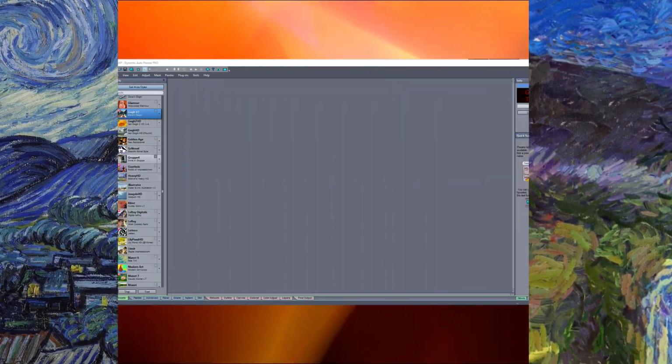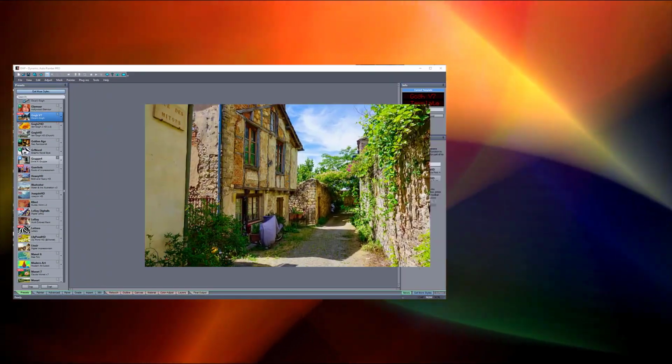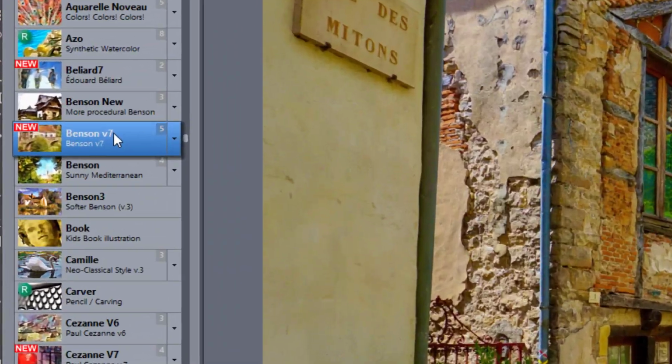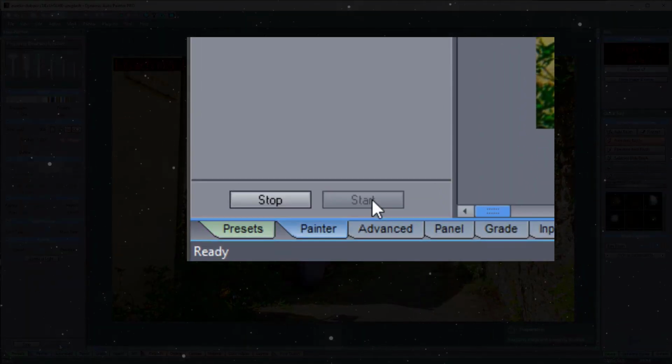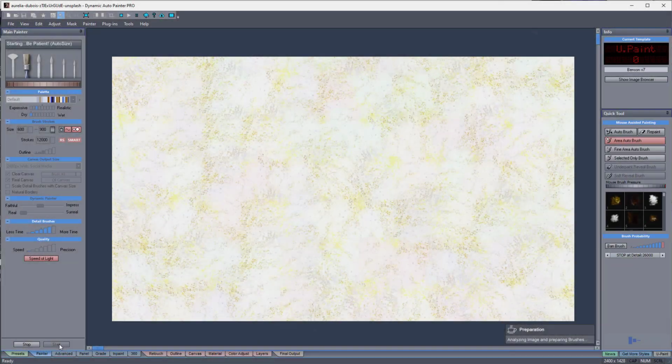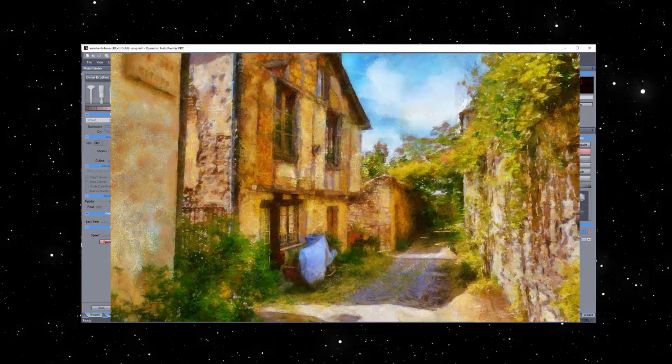The most basic method of using the software is certainly something you've already tried. Load or drag and drop a photo, select a preset, then click the Start button. Then sit back and watch how the software tries to reproduce the photo using its brushes. Sometimes the result will be spectacular, but other times, maybe not as much.